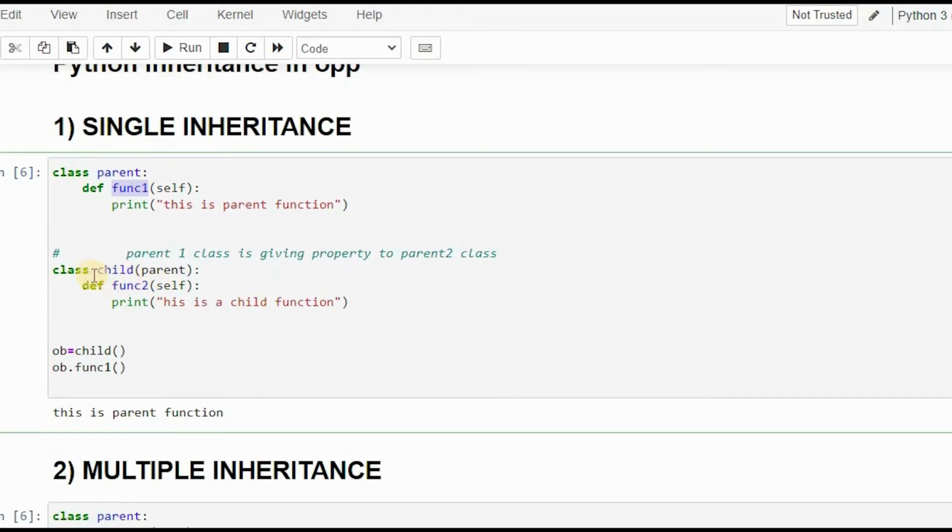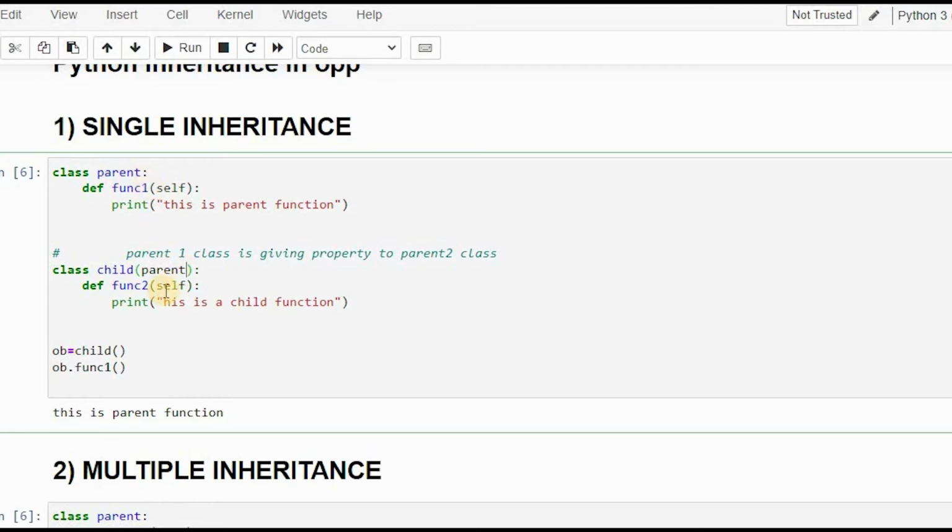Now I have created the child class as well. But before creating the child class, I want to let you know that the parent class gives its properties to the child class. Here, if you see, I have created the child class, and in the child class I have initialized the parent class.